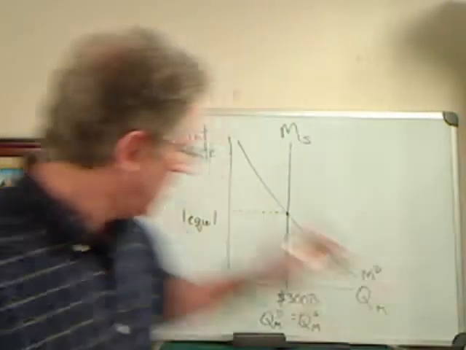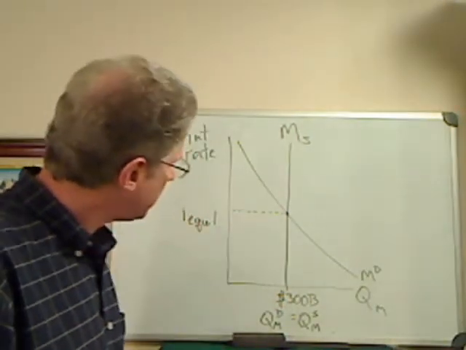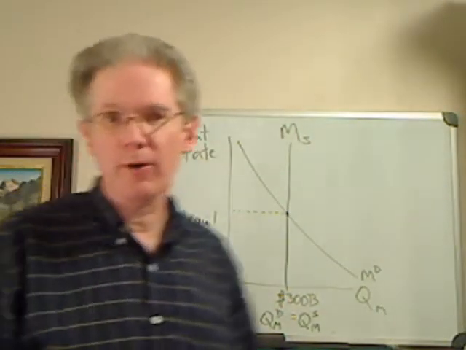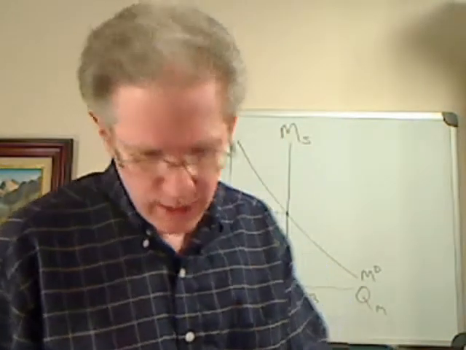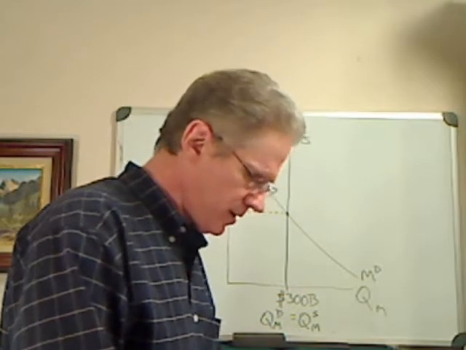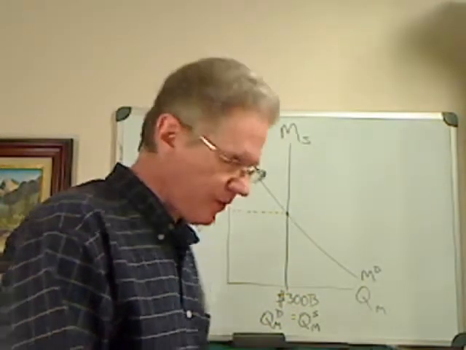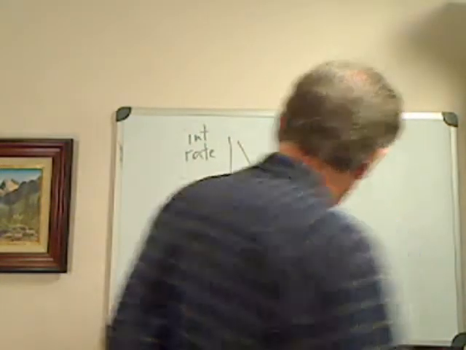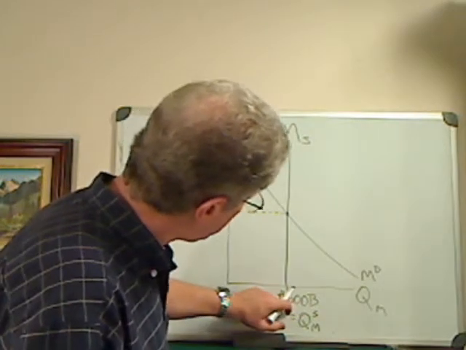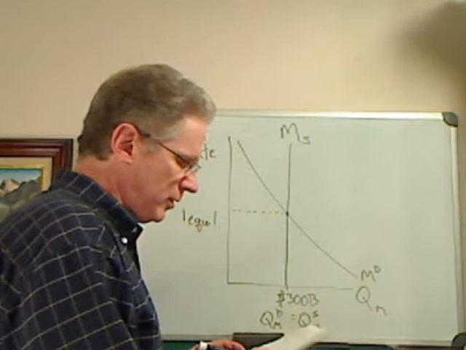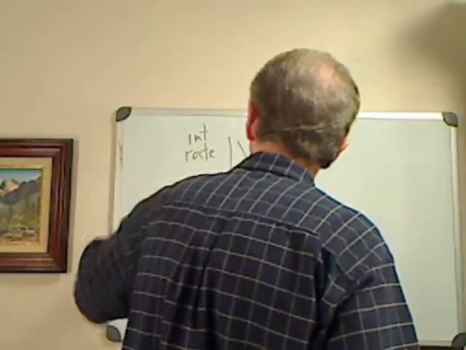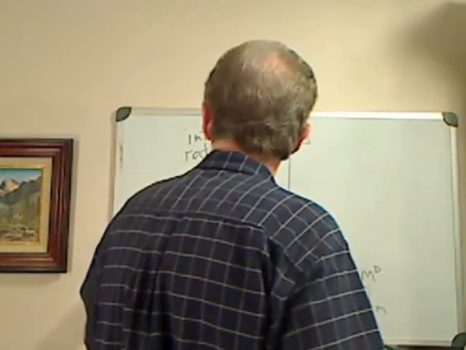The question we're addressing now is, if we're not in equilibrium in the money market, what will happen? Okay? We're going to use the example that is found in Figure 8 of Chapter 5. The quantity of money that the Fed is supplying is $300 billion. The equilibrium interest rate there is assumed to be 15%.